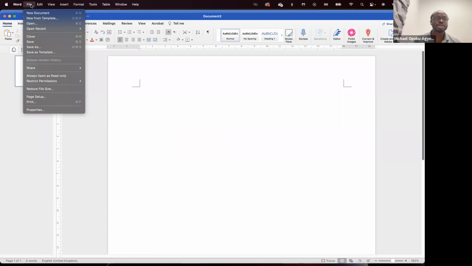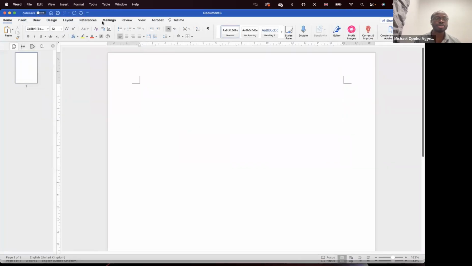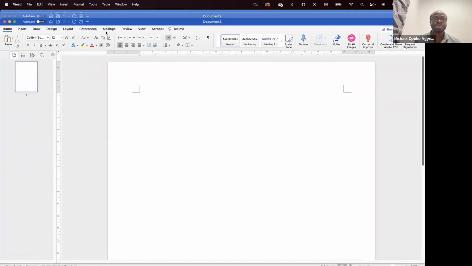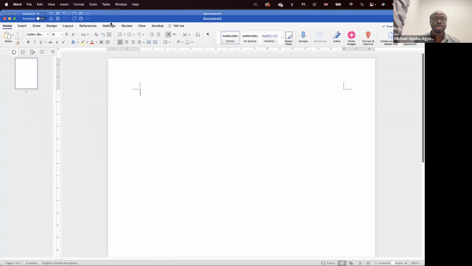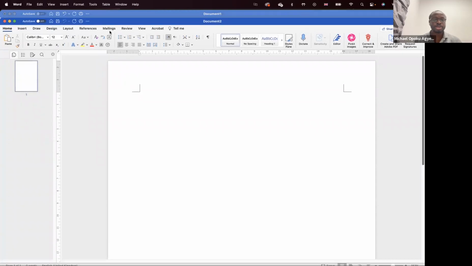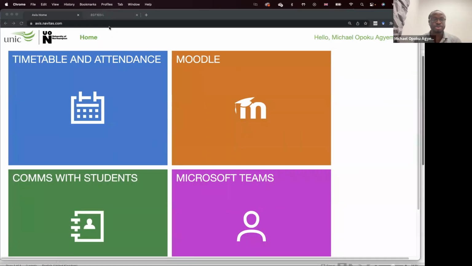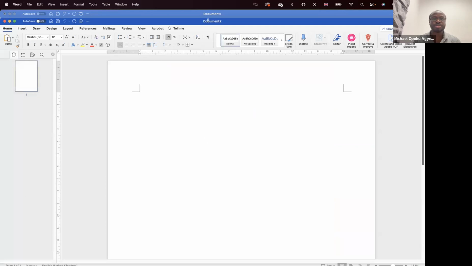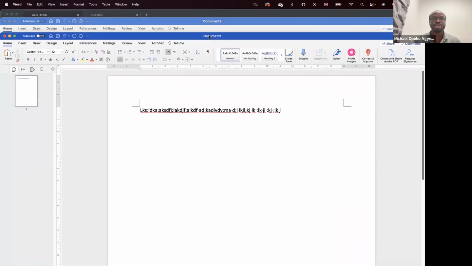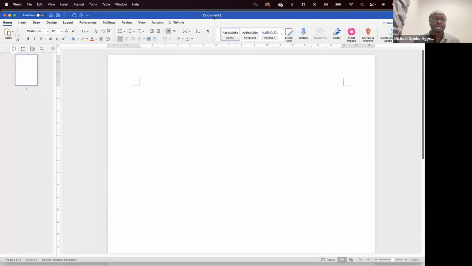And of course, there are various options. You can just select File, New Document, and that will also create a new document for you. Because I have document 1, document 2, and document 3 open, you notice each time I open a new document, it gives it a default name: document 1, document 2, document 3. Normally, this gives you a sign that the document has not been saved yet.